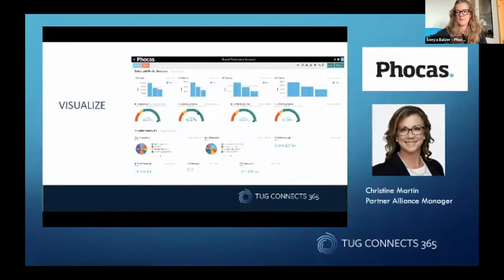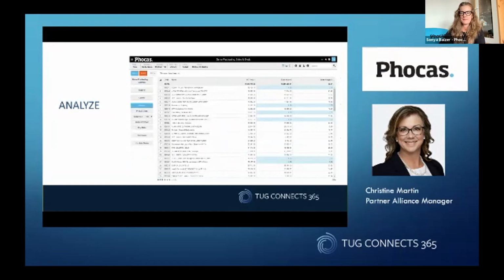So if you think about the analytics piece and the data that exists, you can visualize using dashboards. I can get a view of how my business is every single day by using this analytics tool. And then once I find information that I'm looking for, I can drill down into the details to see what makes up those numbers. And that's true not just from the data analytics side of things, but also the financial statements and budgeting. If I'm looking at a financial statement and I want to know what makes up an expense, I can drill down into the details to see all of those transactions that make up those expenses.